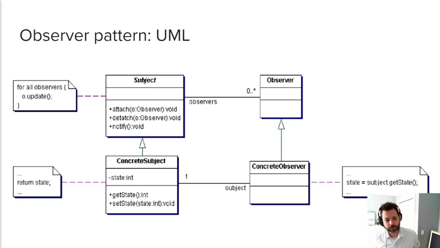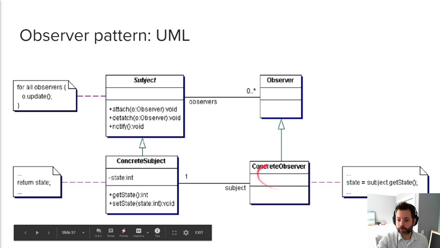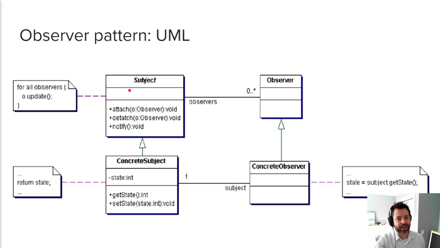So here's a look at the UML of this thing. You might notice it's starting to get a little bit more complicated. But if you remember the terms from before, we had a subject, which is basically the thing being watched, and then you have observers. So we will have a subject, we will have any number of observers, and then we'll have this concrete subject and concrete observer class, which we'll talk about momentarily. But basically what you're going to do for the subject is that for every observer that is attached, update if something happens. Right, so you can hopefully kind of see that we're getting a little bit more complicated, right?